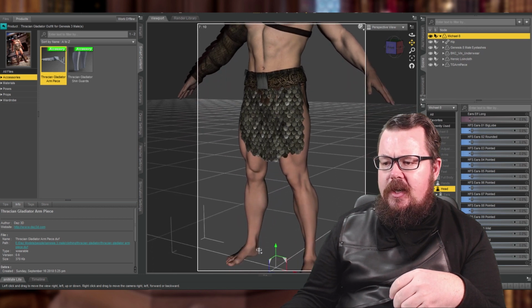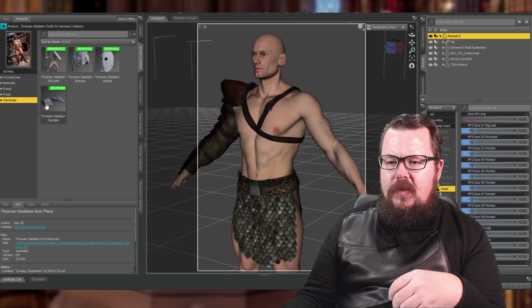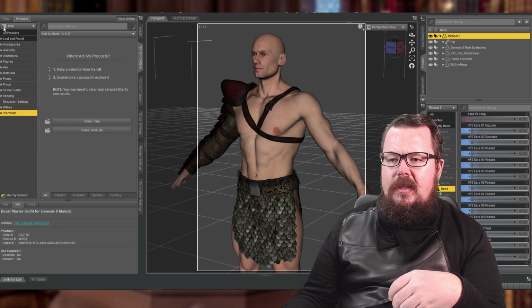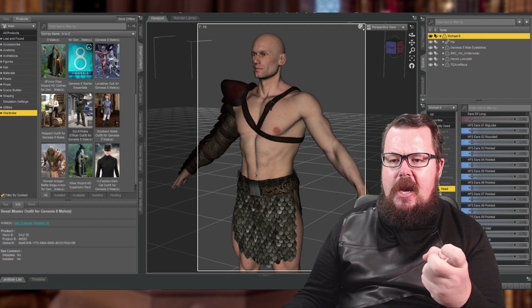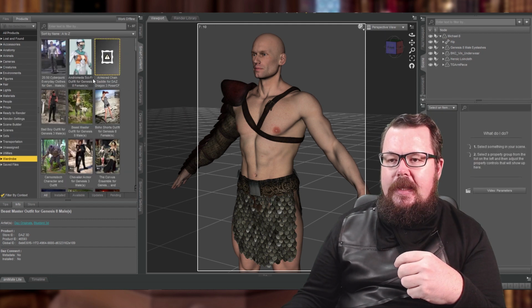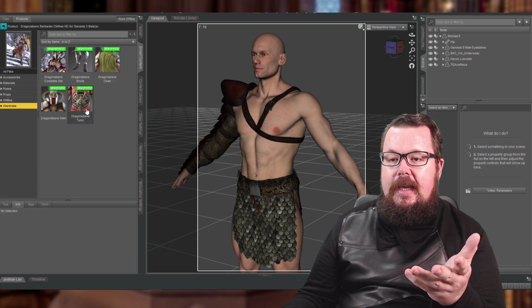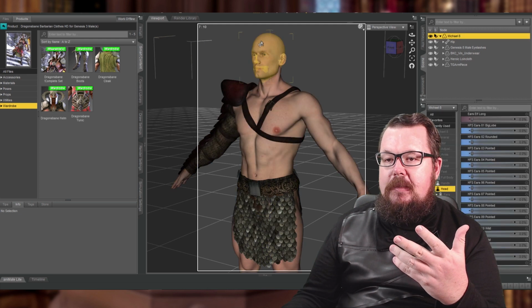And do barbarians wear greaves? No, I don't get the sense that they wear greaves. What sandals does this come with? Yeah, it's a regular kind of sandal. I don't think he's going to be wearing sandals. He's a barbarian. He's going to wear barbaric kind of stuff, I think. So again, the more stuff you have, and I've obviously put together quite the collection, the more availability you have.